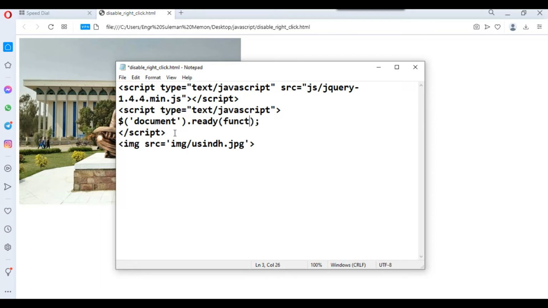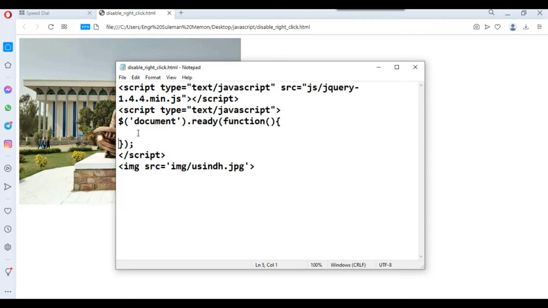On ready we call a function. Now what we do here, we call this function on this image. Once the image has been clicked, we bind some event on this. So what we do here, jQuery, we say img dot bind.